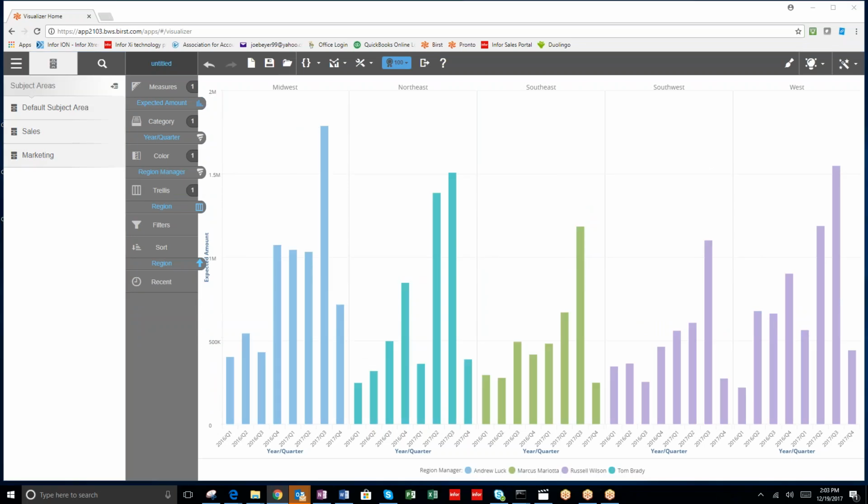So to fix that up a little, we colored by region manager, and region is trellised. So we have a nice, easy to create report that most business users with, as we said before, a little bit of knowledge of the data set and some basic skills with the tool can easily create a report.